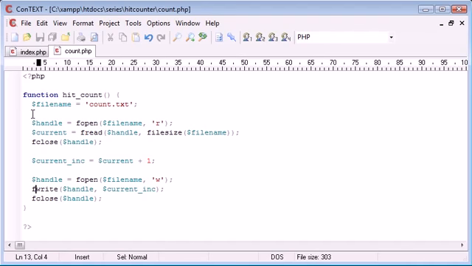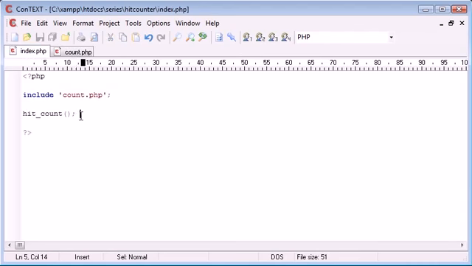Because we're doing different things inside each one, it's probably not a good idea to put this in a function. So I guess for now, this would be acceptable to write like this. We're not going to need to put another function in. However, because we've created this function, this is a good idea because we've included this count file, and we can specify this wherever we want. So let's say we wanted to include this file but not count.